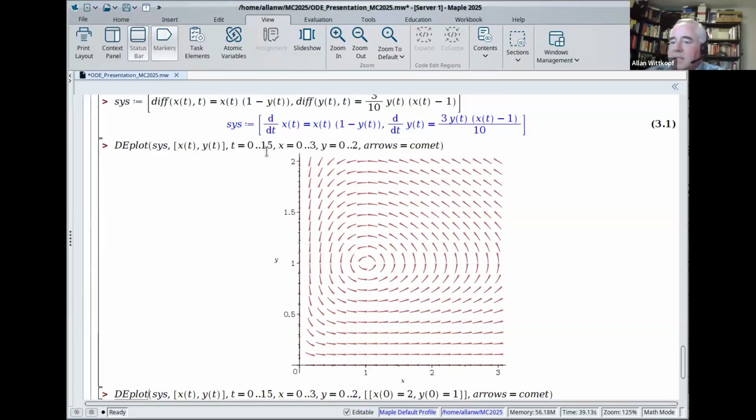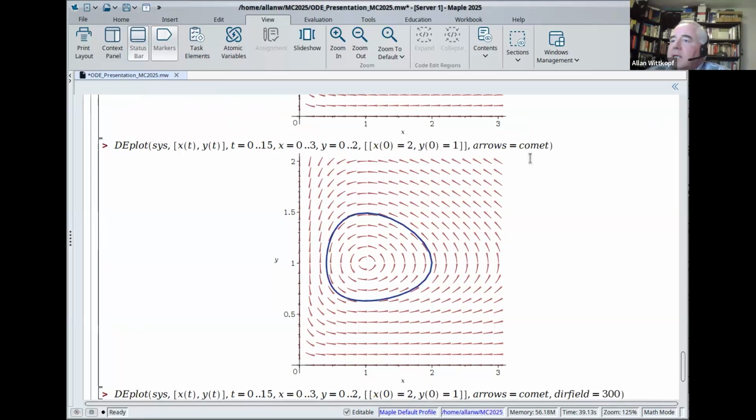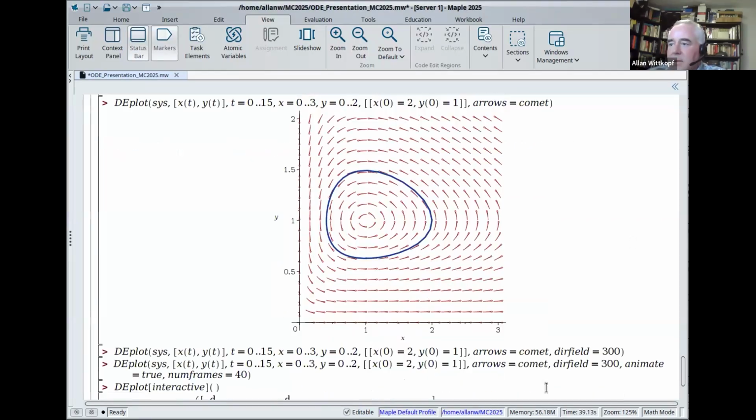You can then ask the question, is this likely to be closed, or is it a source or a sink? And if you plot a curve, and I chose some initial value, you can see it appears to be forming a cycle. So this is an excellent tool to get some insight into how your specific ODE system is behaving.